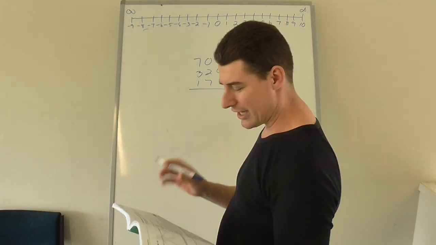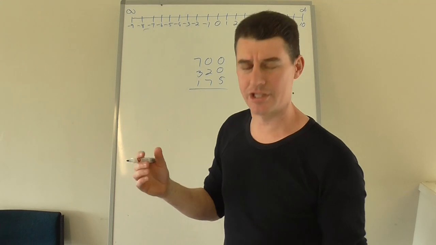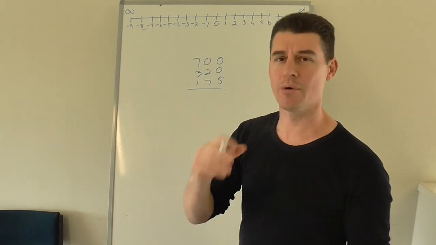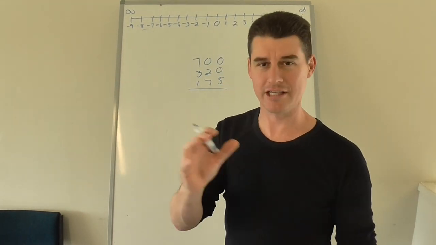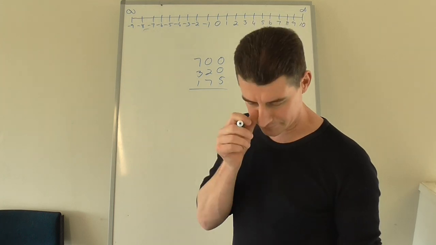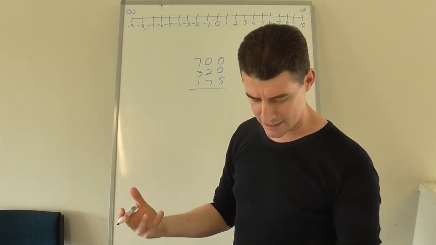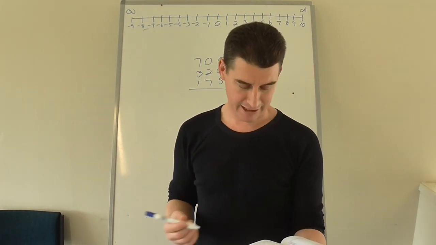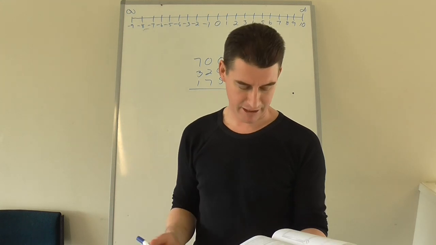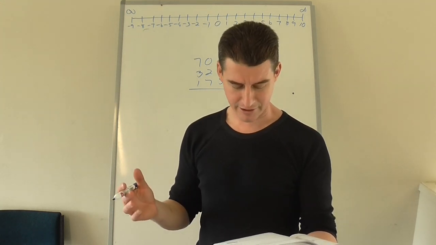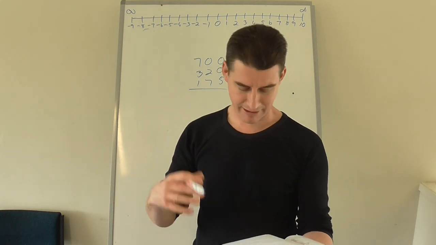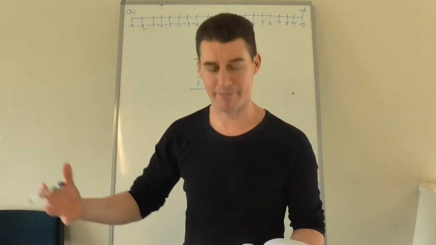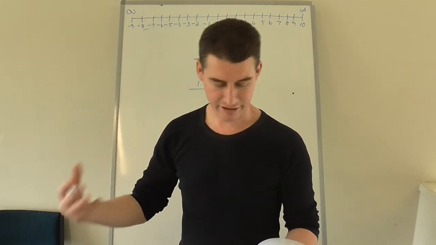All right, so anyway, when you get a question, they can either ask you to add the following, or they can say what is the sum of these two numbers. That just means that you need to add it up. They can also put it in a word question, like the one you will see in practice exercise 5B, where they say the attendance of the opera is so many people on Saturday and so many on Sunday. What was the attendance for the performances? Then you have to add it up. So it's either what's the sum or add the following numbers.